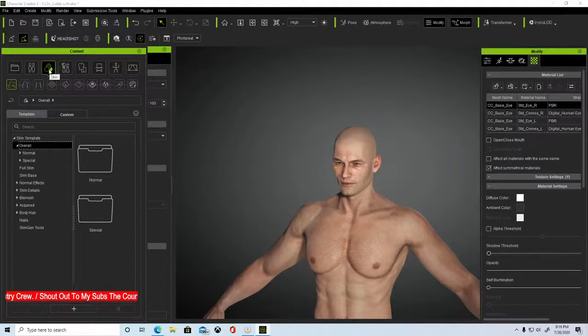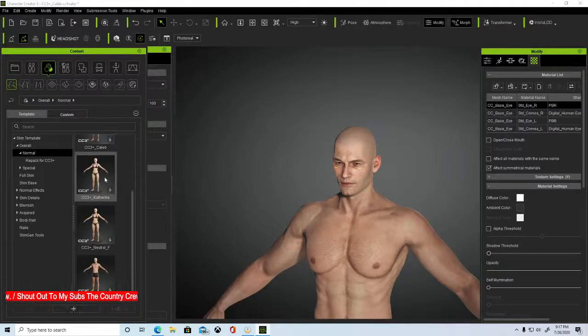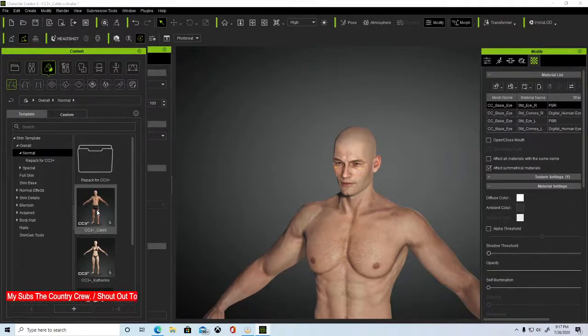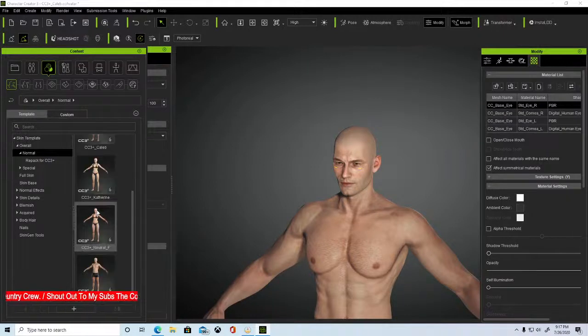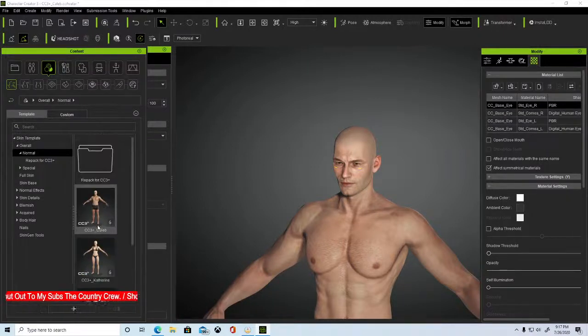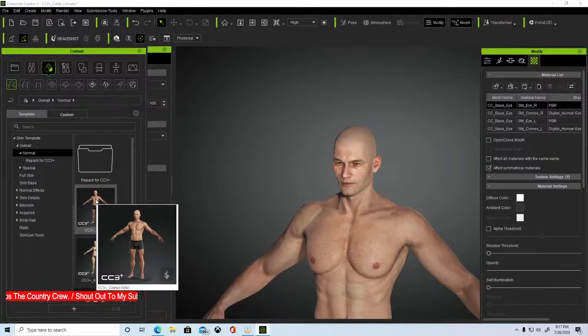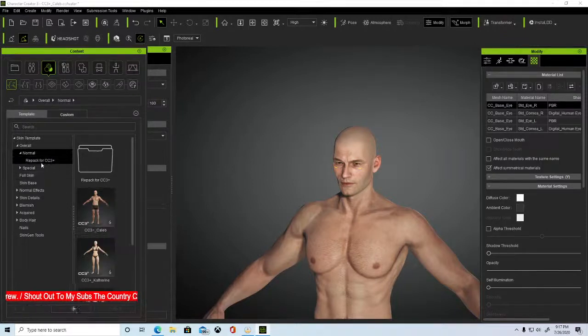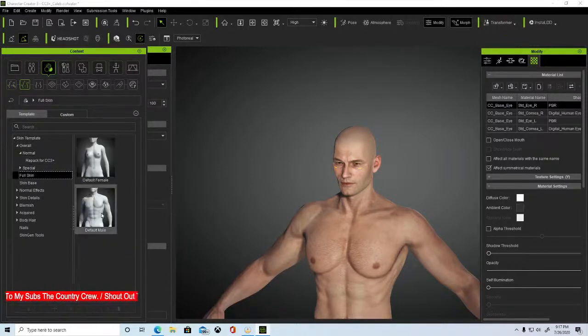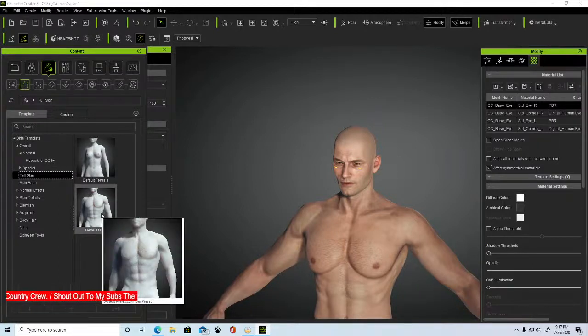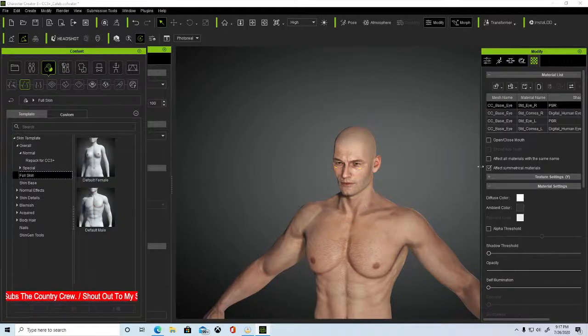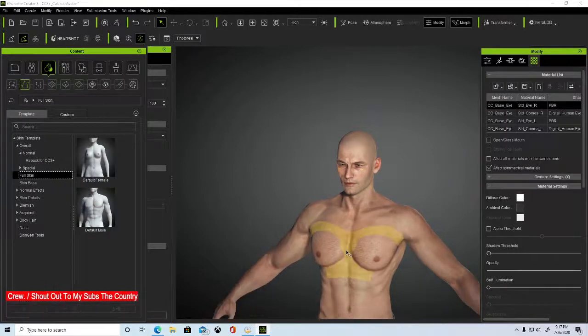We are now at the skin. Let's go to the overall skin. Here I can make some changes to Jack's skin if I want to, but I'm probably going to leave him the same. Let's go over here to full skin. That guy's a little more defined than Caleb. I kind of want to change him, but I'm going to keep Caleb right where he's at.